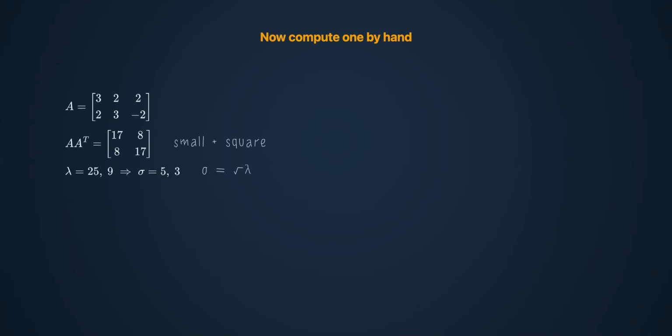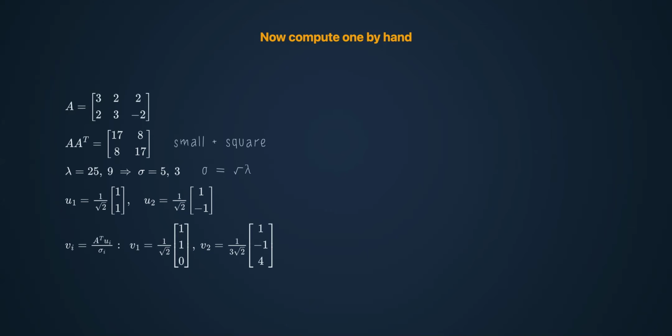Its eigenvalues are 25 and 9, the same trick as last lesson. Take square roots, and the singular values are 5 and 3. The eigenvectors of A A transpose are the left singular vectors U, along 1, 1 and 1, minus 1. Push each U back through A transpose and scale by its sigma, and out come the right singular vectors V. Stack them up and multiplying it back out returns the original A exactly. And for a symmetric matrix, this collapses to the plain eigendecomposition. So the SVD really does contain last lesson as a special case.